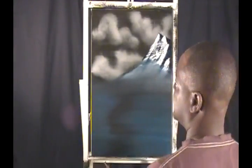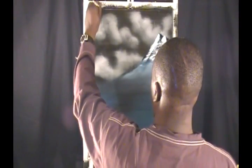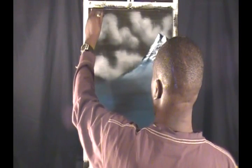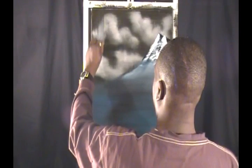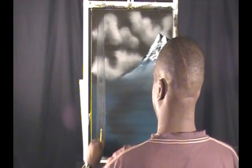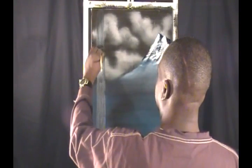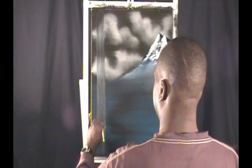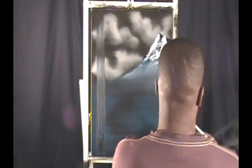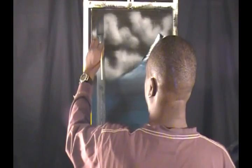Okay. And since this tree is going to be of quite some size, and most likely be right out of the picture here, I'll start here. Just go downward. Okay. Have no fear. Go straight down. Straight down. Okay. I'll probably spread it out towards the bottom here, maybe. All depends on how I feel. But I'm just giving you the base coat first.